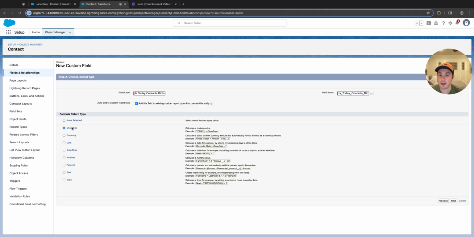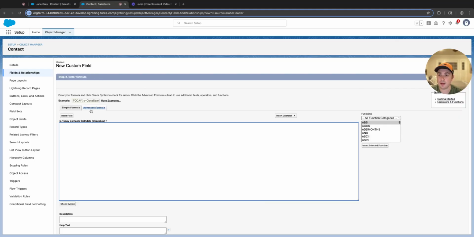All right, and we want it to be a checkbox field to be marked true or yes if it is meeting that criteria, or blank if it's false. All right, so let's go ahead and create a simple formula here, and we want is today's contact birth date checkbox equal. So we want it to be true if it meets this criteria.